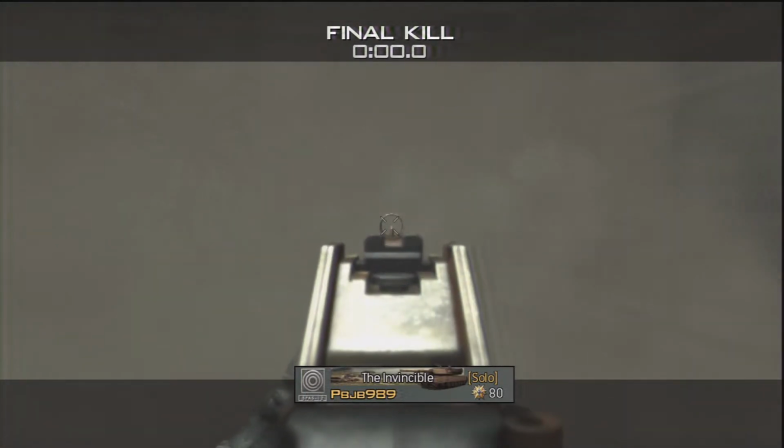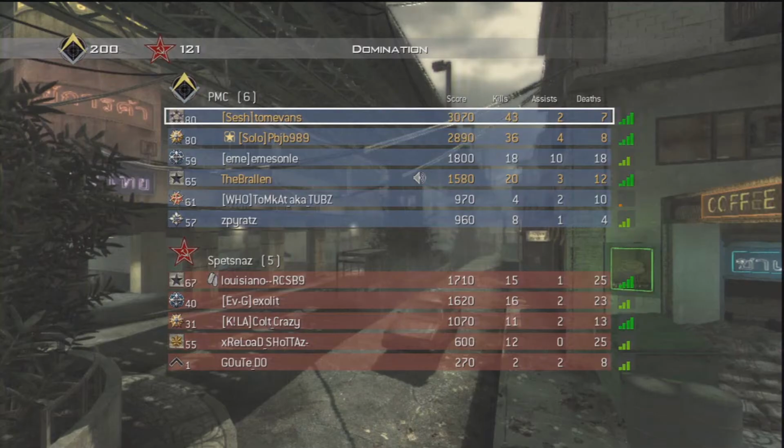Try the Type 95 out as well. I'm pretty sure most of you would have done by now, but if you've let it rust on the shelf like I did for a little bit, bring it out. Anyway guys, the final score is 43-7, which I think is quite a good gameplay with the Type 95, showing you an alternative way to play Bootleg, because you've seen a lot of games on Bootleg where I charge around with a PP90 or with a shotgun and get scores that way, but this is another way to play it.